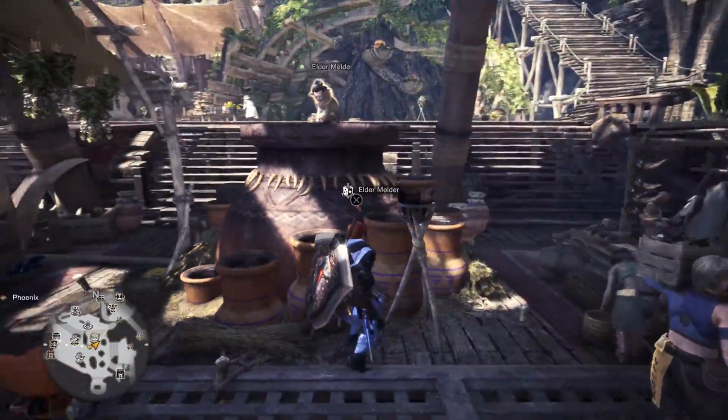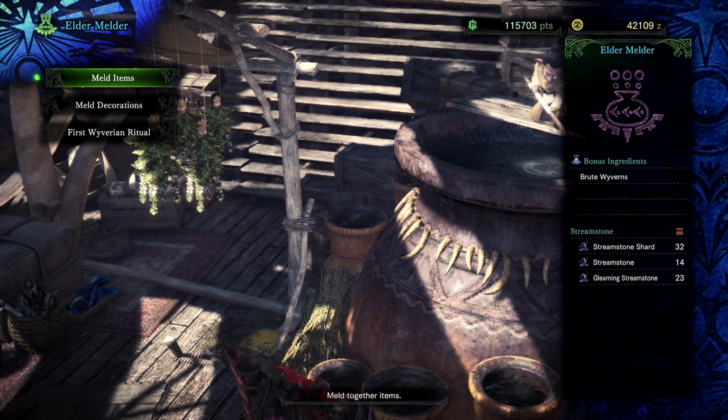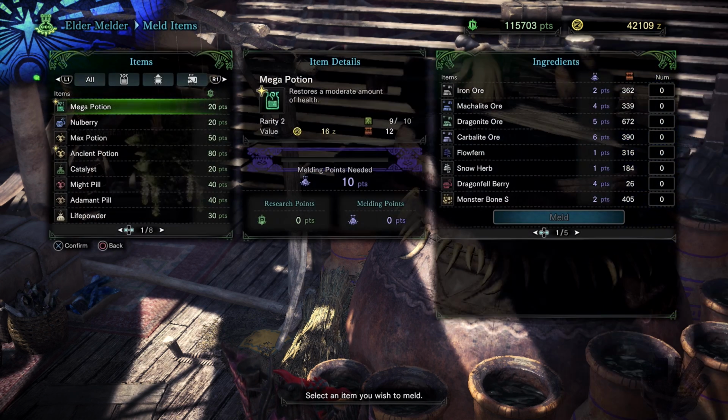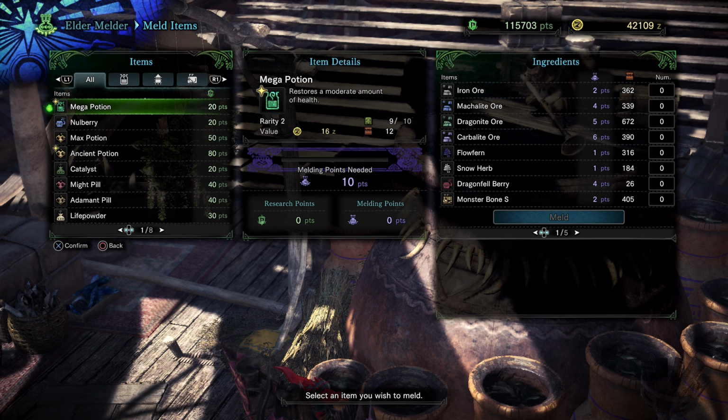Now, let's take a look at the Elder Melder options. When you speak with the Elder Melder, you're going to be presented with 3 options: meld items, meld decorations, and first Wyvern Ritual. We're going to start with meld items. Now, in meld items, I know I opened this up and there's a bunch of stuff on screen. You're like, Jesus Christ, so many things. But it is actually very easy for you to figure this out if you just think of it like this.